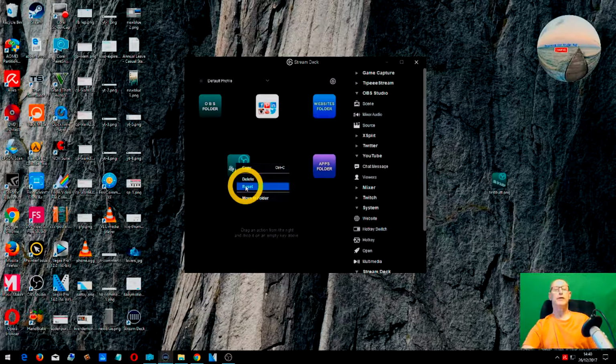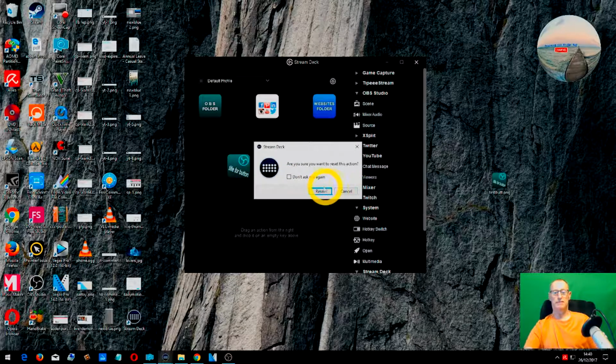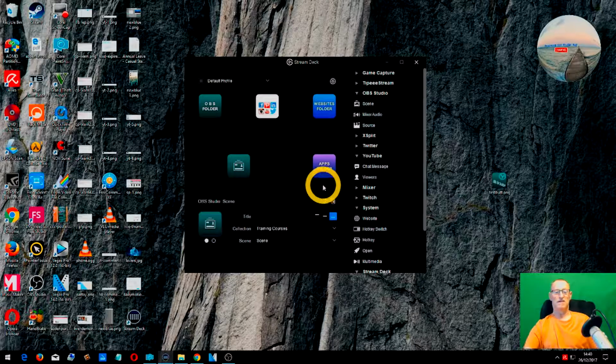I'm not sure what reset does. Right, so it just makes everything default, so there's no graphic in there, but it's still a button. So I presume that will be a quick way to get back to the very beginning again.